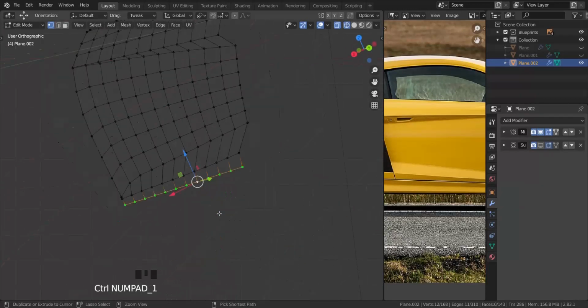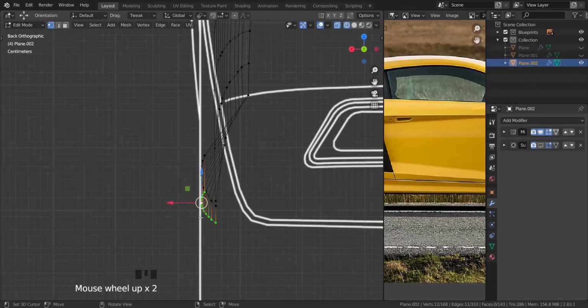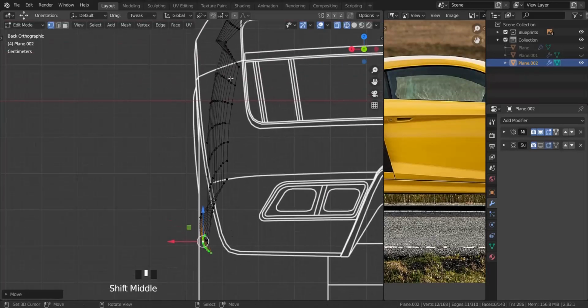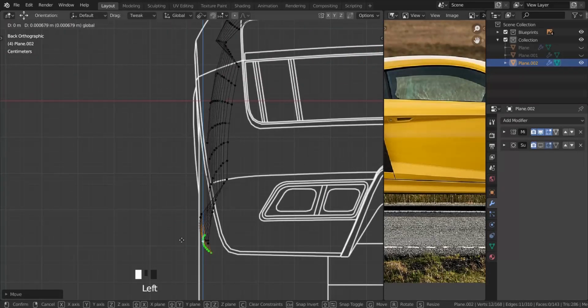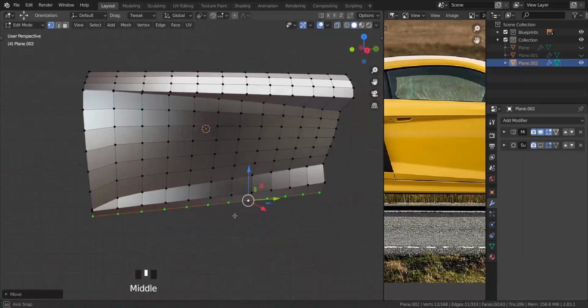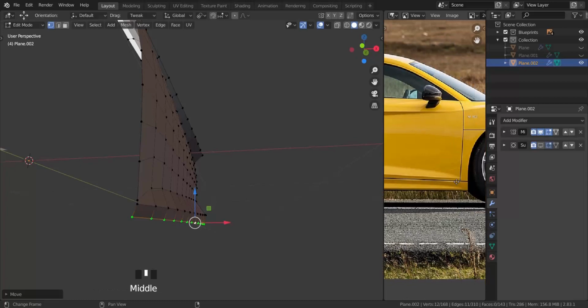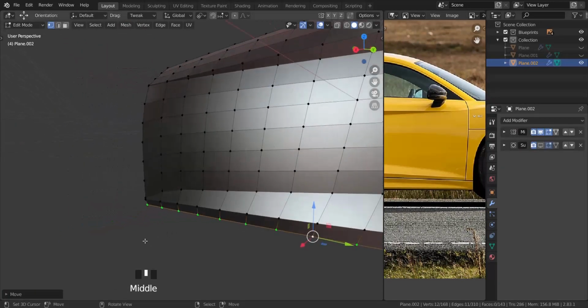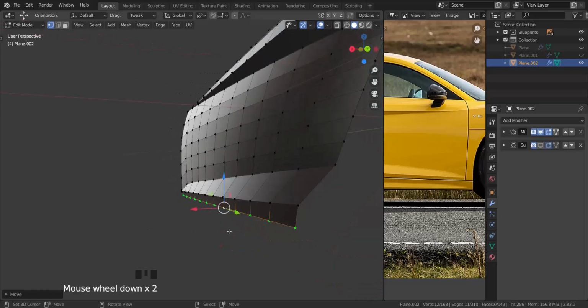I think it's pretty good in the top view, but let me get to the side view here, and I'm going to pull it in the x-axis a bit, okay? So just to kind of follow the curvature from the top here, I'm just going to pull it in to about some point there, in the x-axis to about there. I think that should be good. I don't know if that is going in too much, but looking at the reference image, I think, yeah, it's pretty good. It's pretty good, I'm sure.